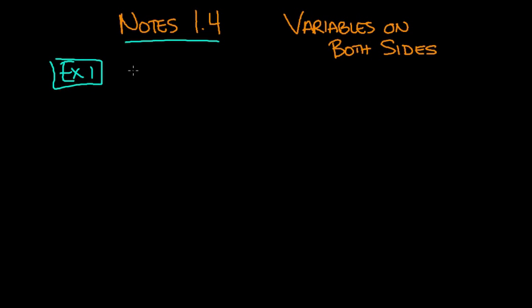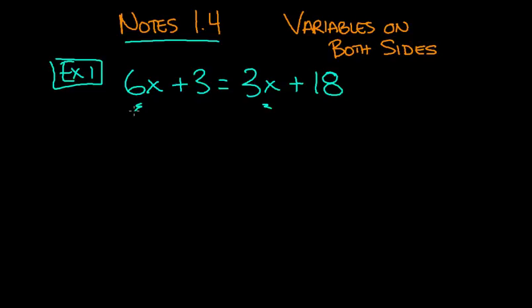I like blue today. I got 6x + 3 = 3x + 18. So right away you look at this and it bugs you because you're not used to seeing two x's. Usually there are two variable terms on the same side, but here there's an x on one side of the equal sign and an x on the other side of the equal sign. I don't like having both those things there. That's okay though, don't worry about it. To get rid of them, it's super easy. All we're going to do is cancel out one of the extra variables.